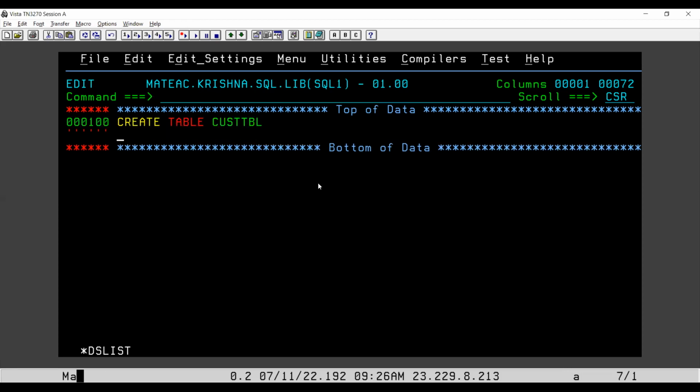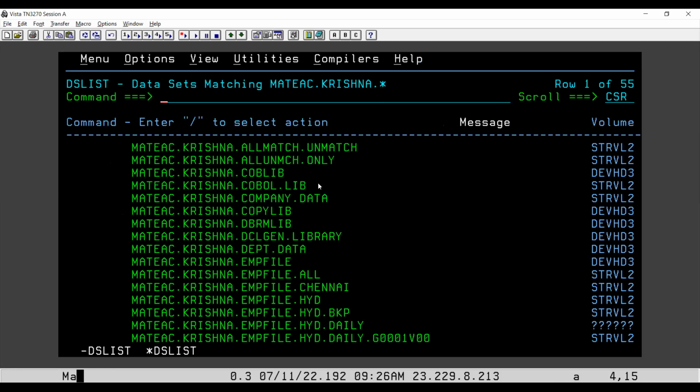Here you have to mention the column names. Column names should be like how we have field names in files. Like that we have column names in a DB2 table. Let's create the same structure as we had earlier.